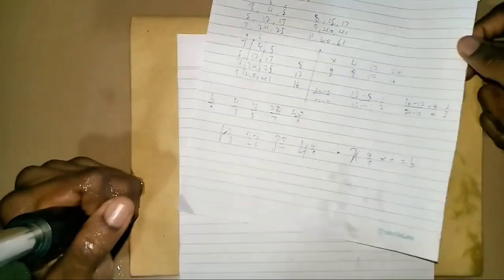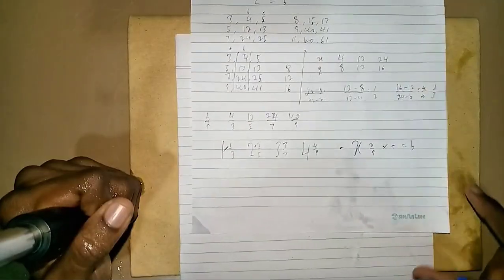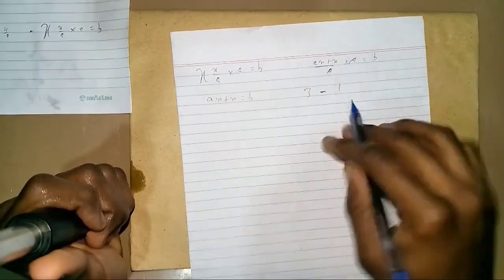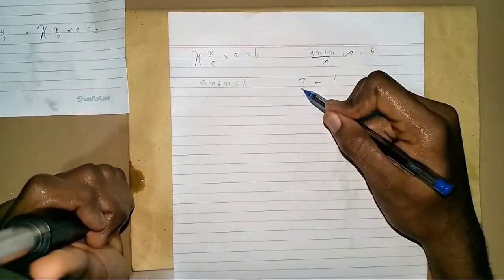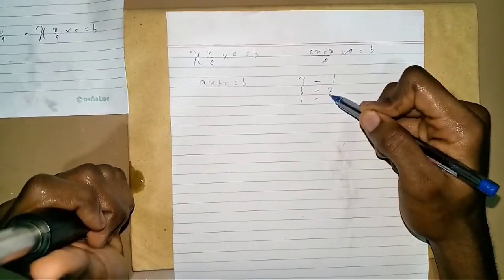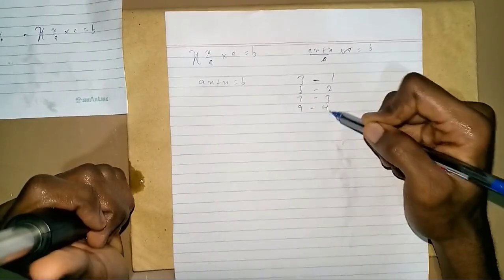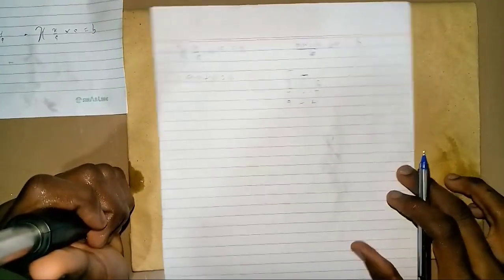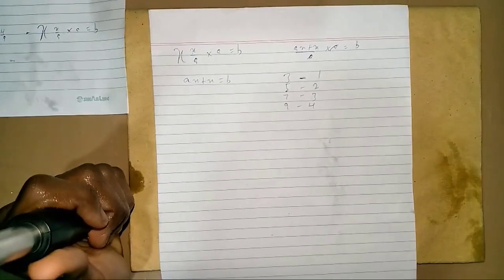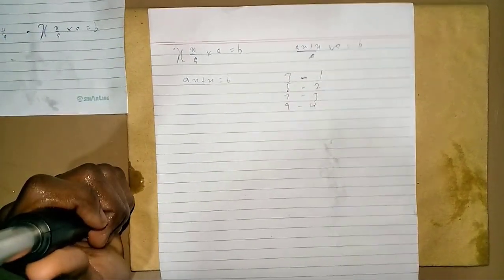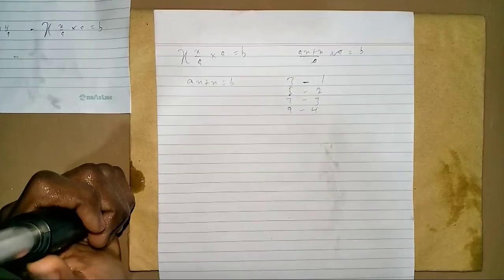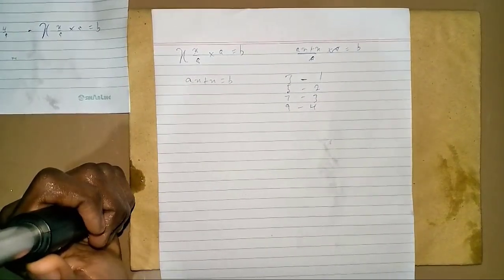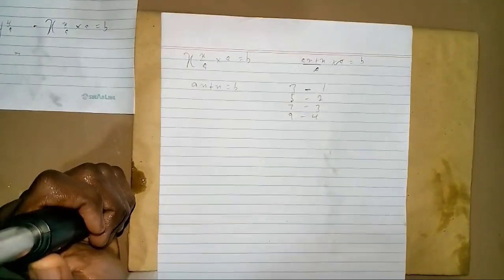And list them down. X and A, my list ended up being 3, 1, 5, 2, 7, 3, 9, 4. I could use the equation of a straight line to find this, but easily you can see that when you divide 3 by 2, you get 1 and a half. You subtract the half, you get 1. Same applies to 5, 7, 9.